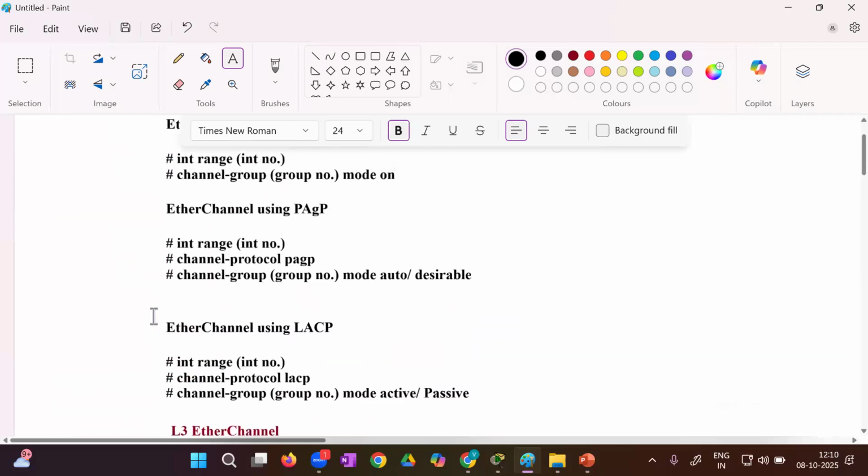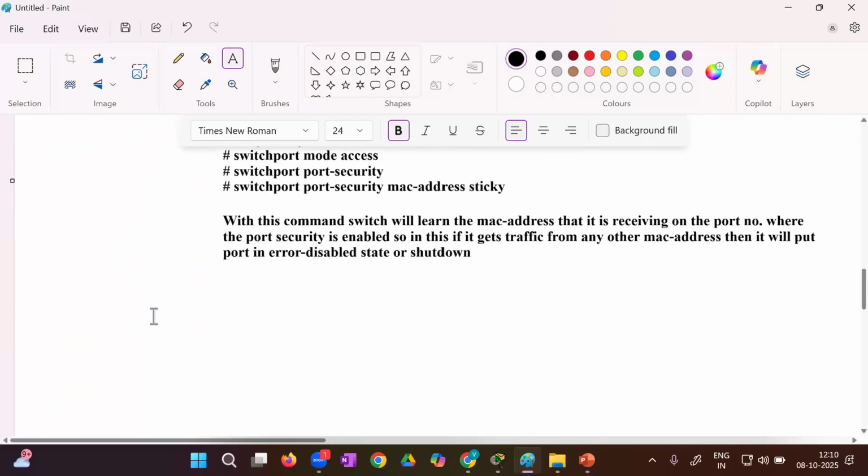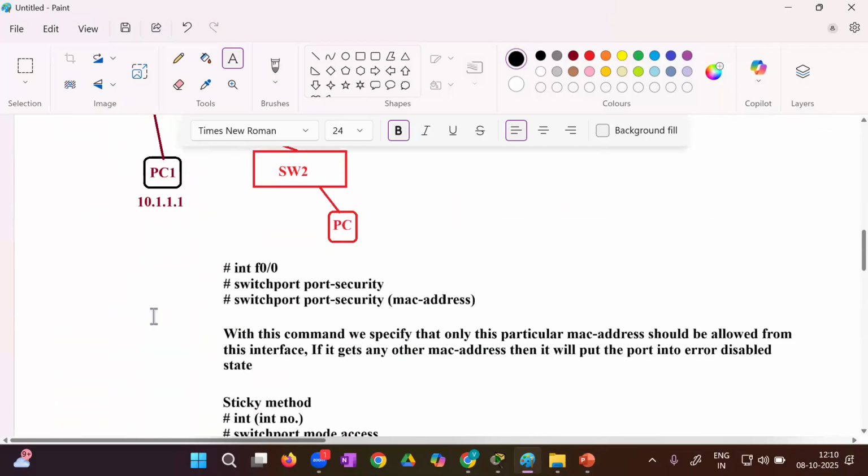It means still we have not used any violation command. So we'll add that also one by one.